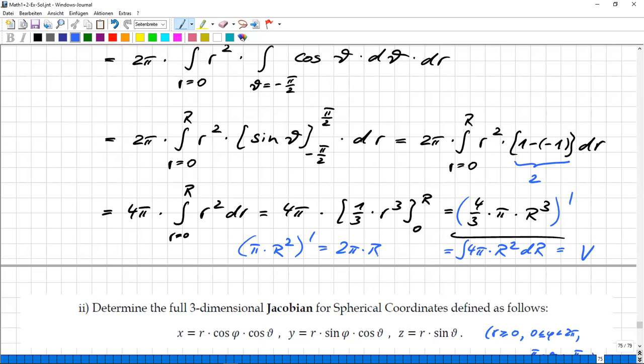And this is for the same reason: building up a circle by adding little circumferences with thickness. By adding them up, you get the area of a circle. I like this. I hope you like it too. But that's it. That's the end of this exercise. Thank you.